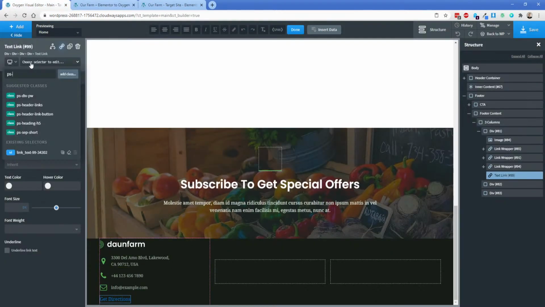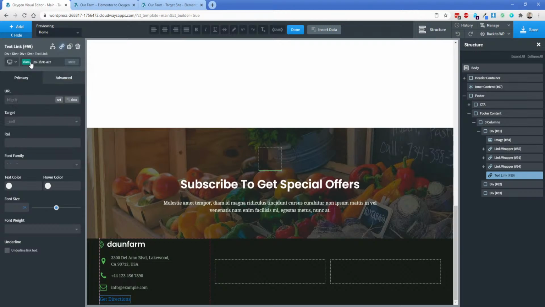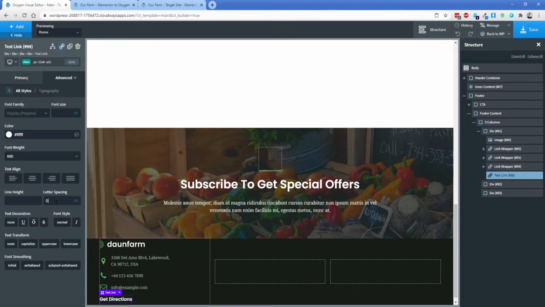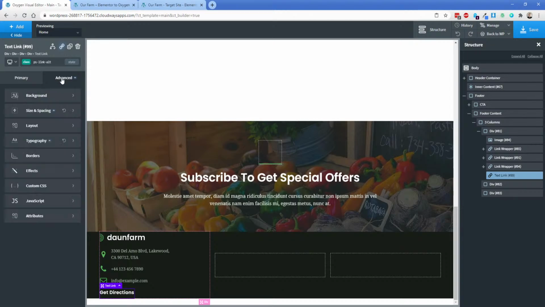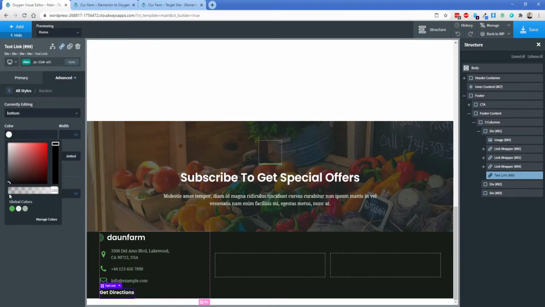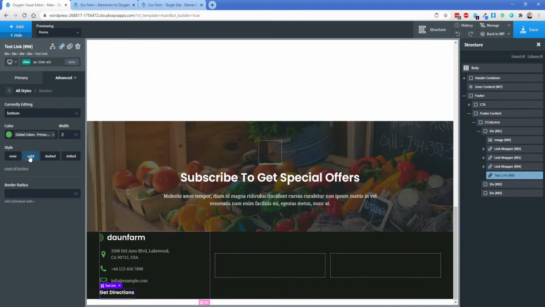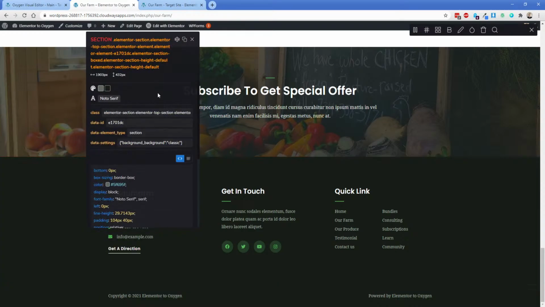So we'll call this like PS link alt or something like that. So text color is white. The font family is Poppins. Font weight is 600. The letter spacing was 0.5 pixels. And then we had a few pixels of padding. So let's go like 8 down below. And then we're going to set a border bottom of our primary green, probably roughly 2 pixels like that. And yeah, that's looking pretty good. I am happy with that.